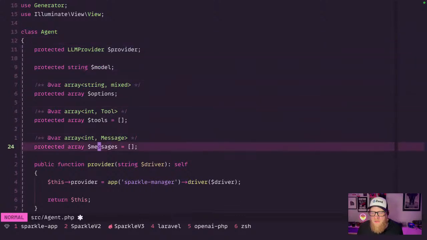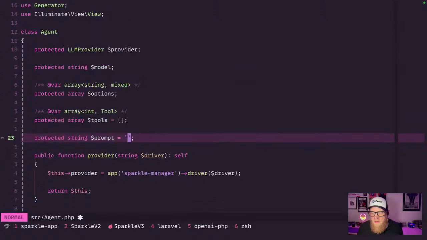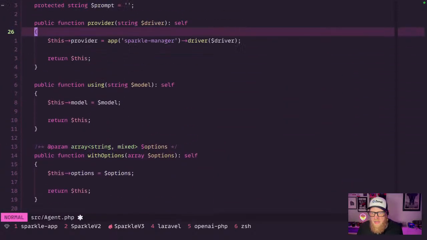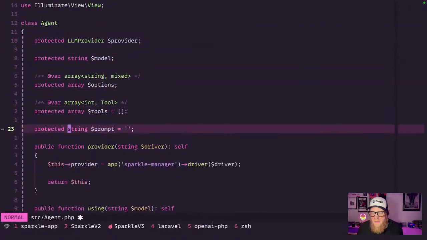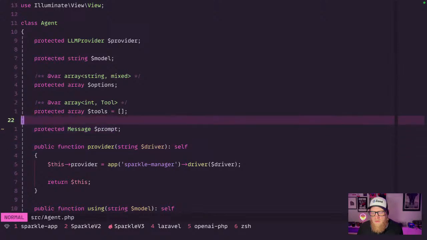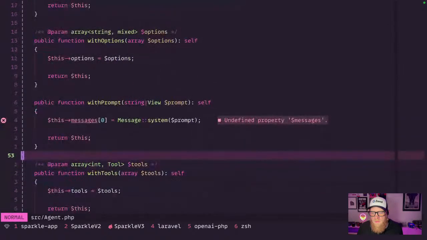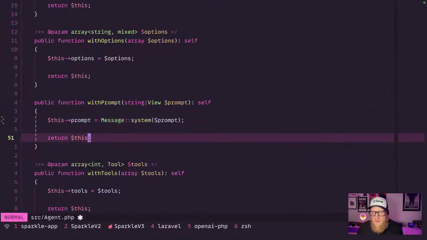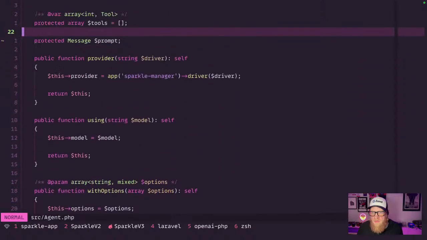And instead of messages, we'll turn this into, and we'll go down to the prompt, and we'll just say, oh, this isn't a string actually. Right, system prompt.